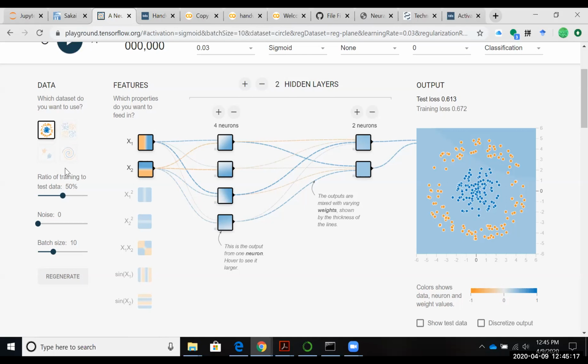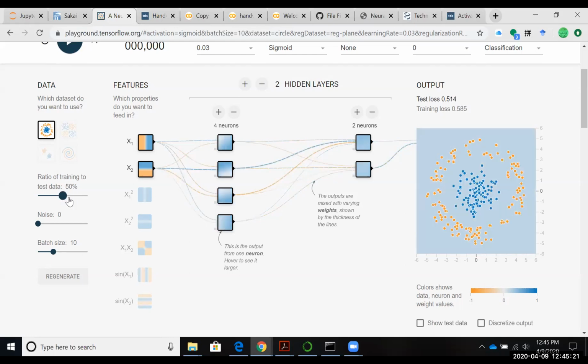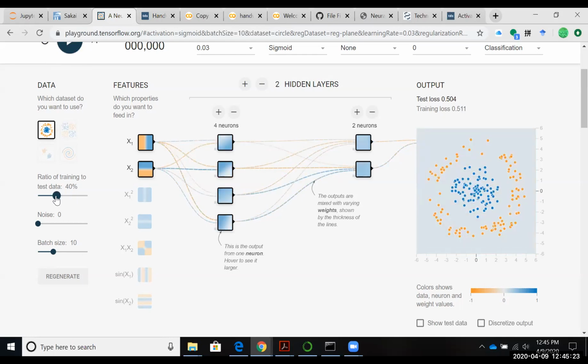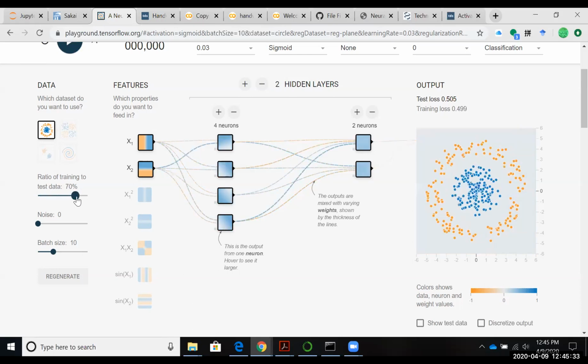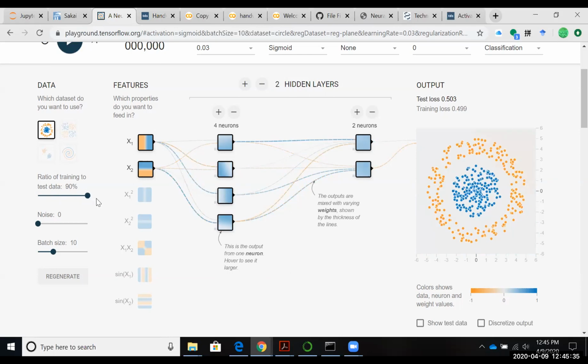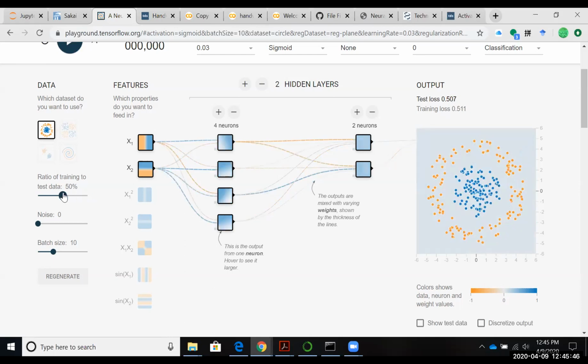You can scale this back and forth. For example, if I scale the ratio of training to 20%, then only a small amount of data is used for training. If I scale to the right, all the way to 90%, that is almost all the data for training, with only 10% left for verification. So I'll just start with 50%.